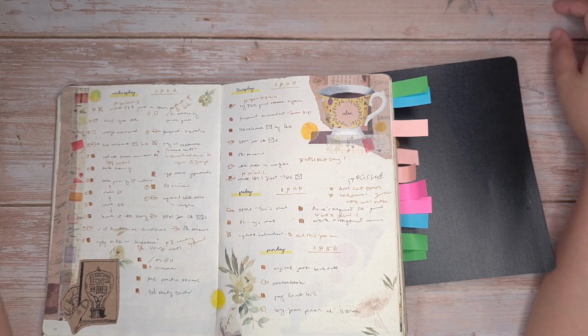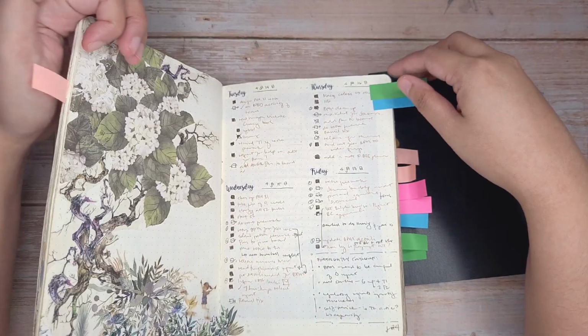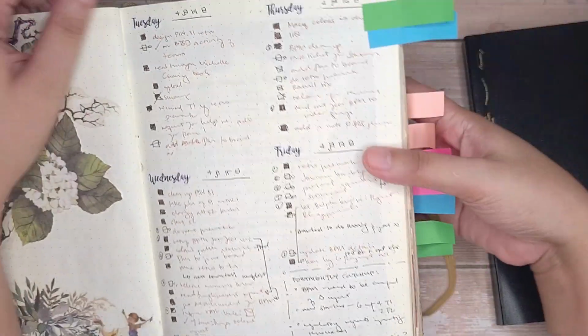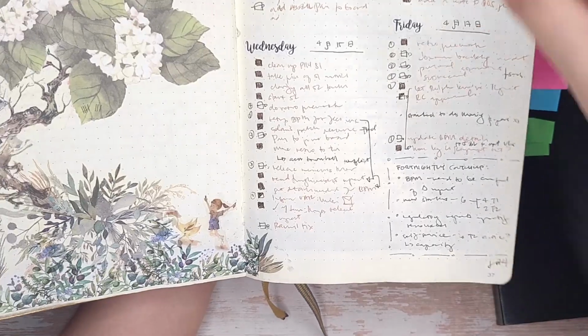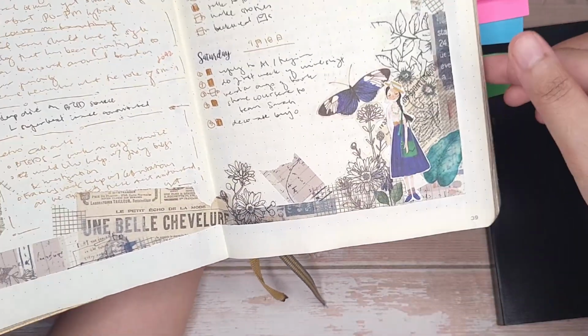And so for a while, I considered getting a typical dated planner like the Hobonichi or the Jibun Techo. However, one problem with that is I do a lot of notes. So here's a typical example. I have meeting notes here for Friday. Actually, I have a bunch of meeting notes in Friday.